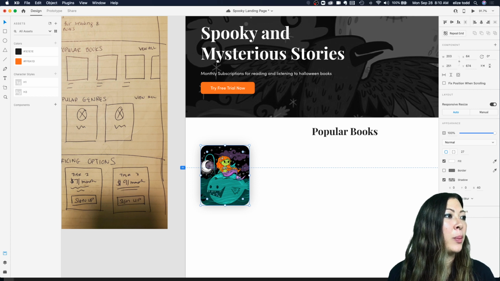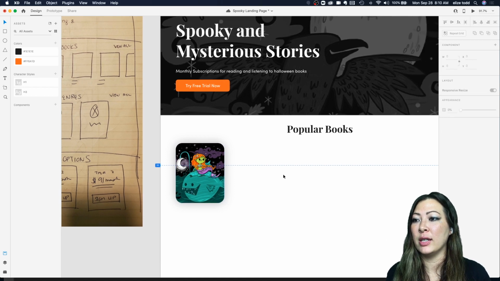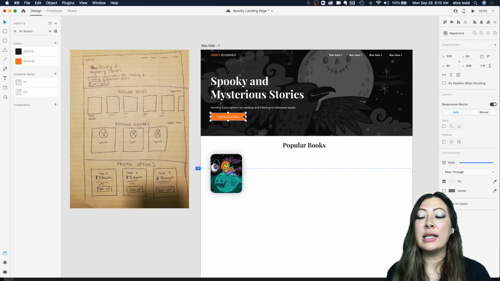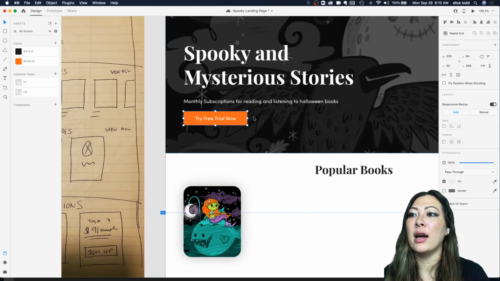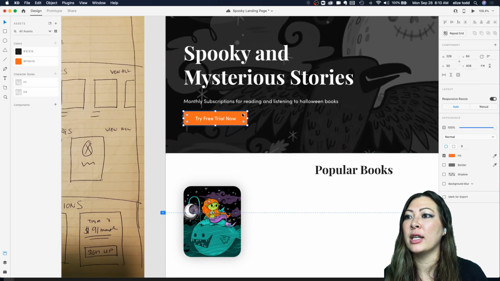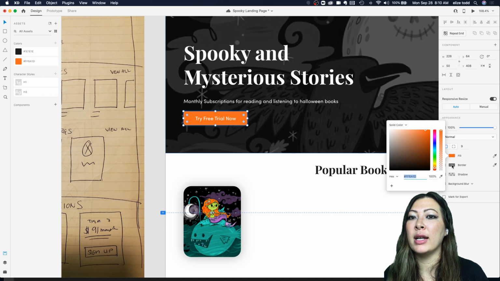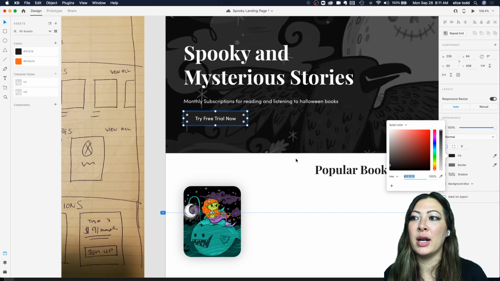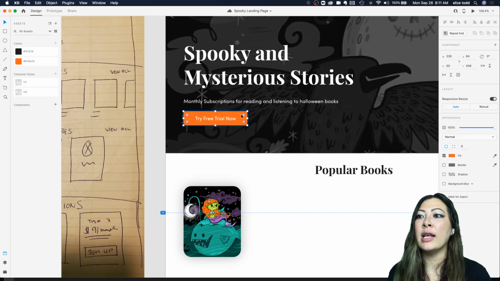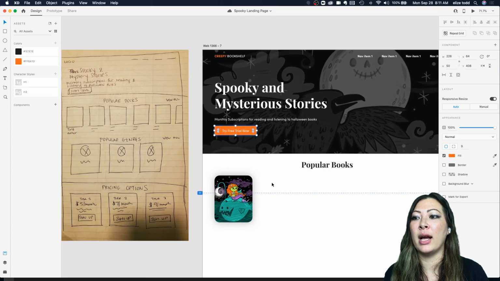How did you get to the eyedropper tool, Christy asks? Yes, good question. So if I'm selecting a shape, and I selected this particular shape, I'm going to go into my color option here, which says fill, right? So this is my color. Anytime you select any type of color, there's going to be a little eyedropper next to the 100%, next to the appearance or the opacity. You take that little eyedropper and then you can change it to whatever you like. Okay, so now I just changed that button from orange to black.